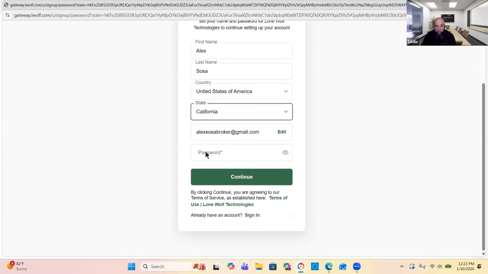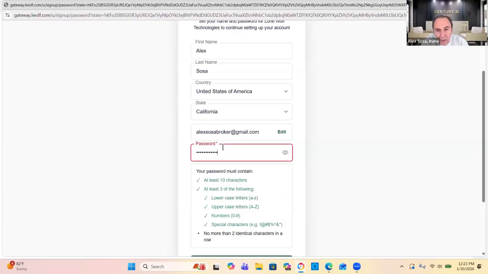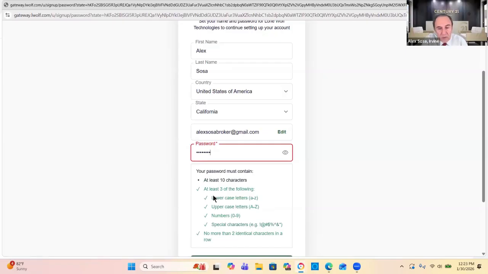And then just create a strong password. Not good enough: no more than two identical characters in a row. That's the only problem we have. Everything else was good. There you go. It's too short. Okay, let me try something different.